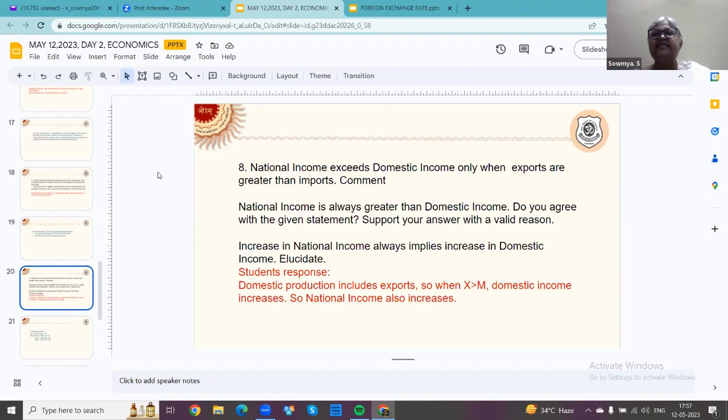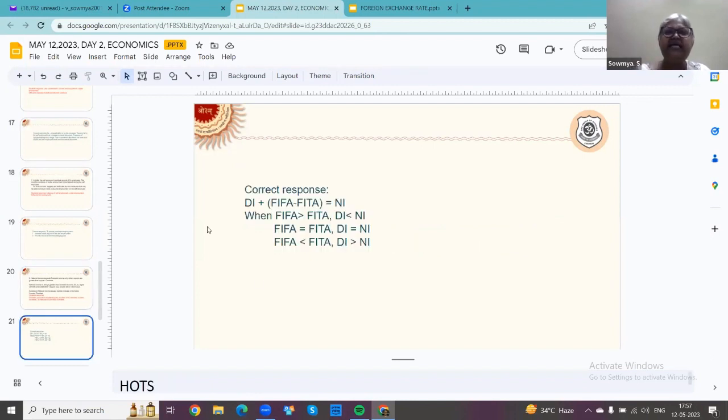Net exports is treated either way in both, whether it is domestic income or national income. Net exports is already treated in both, so that does not matter at all, right? What matters is the basic difference between the domestic income and national income, which is NFIA. So that is how the child has to conclude, take a tip from the second part of the question, and explain in detail about this. Then at last they will have to say net exports is anyway treated under both.